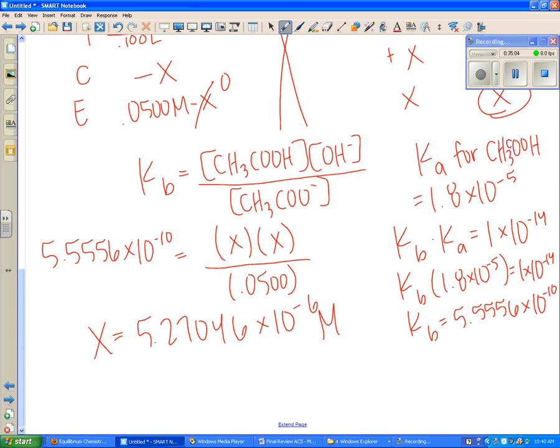Okay, well, great. Then we know the hydroxide ion concentration, and just like we did in the previous problem, we can find the pH. But guys, has anybody realized that this is a lot of extra work? Why is this a ton of extra work that we don't have to do to solve this?